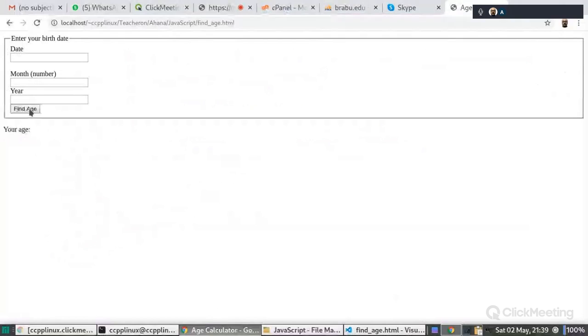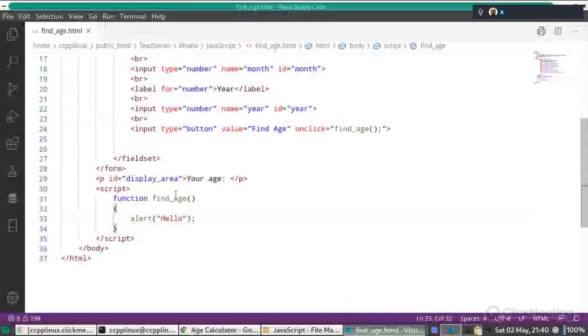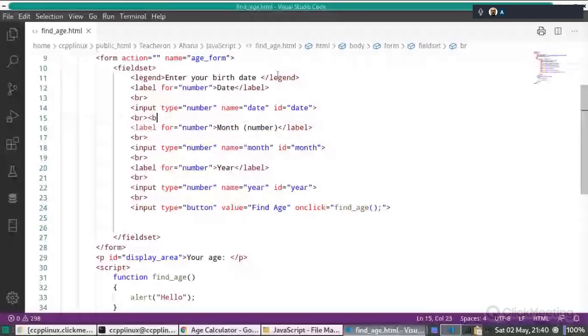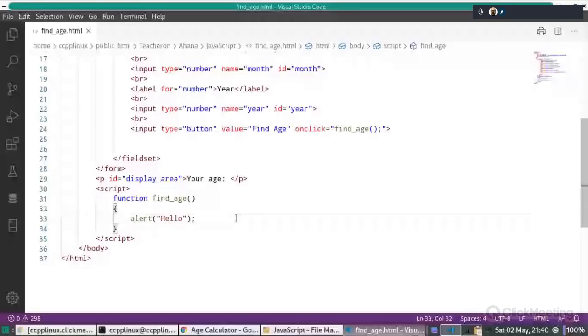So next, what we have to do is fetch the values of this date, month, and year. So we have variables, one for date, then month, and then year. First of all, we need to capture those values, whether the user has entered a date, a month, and a year or not.